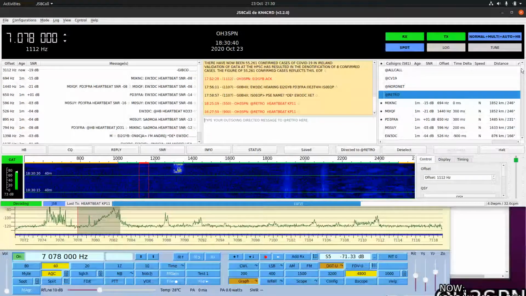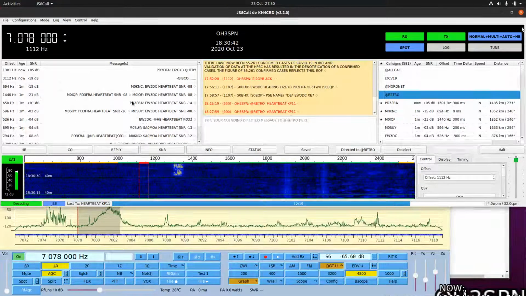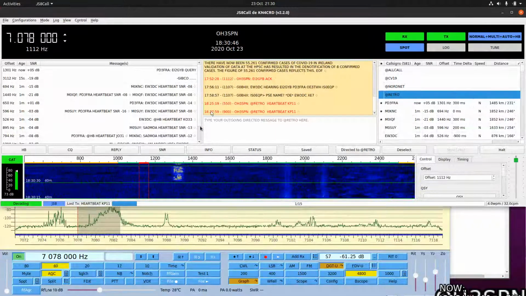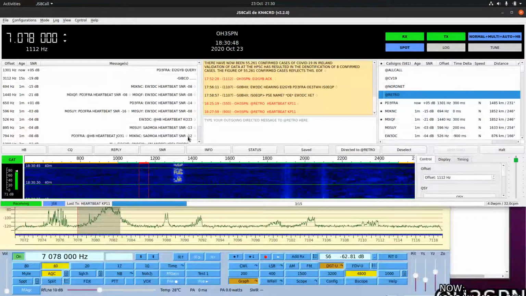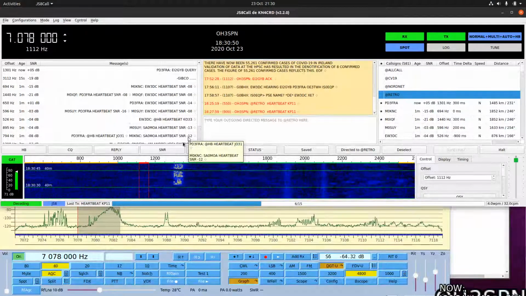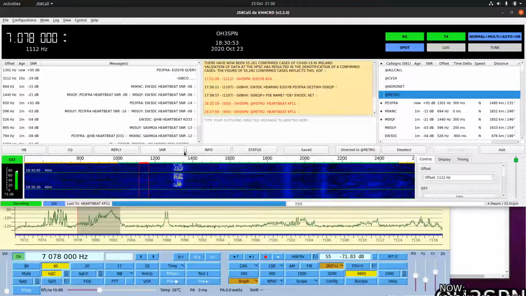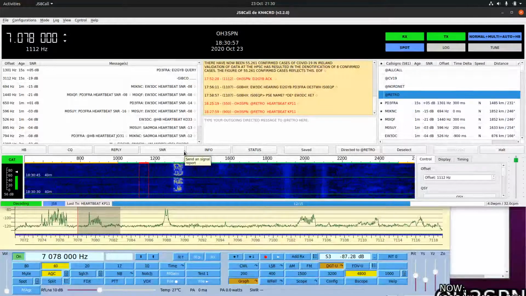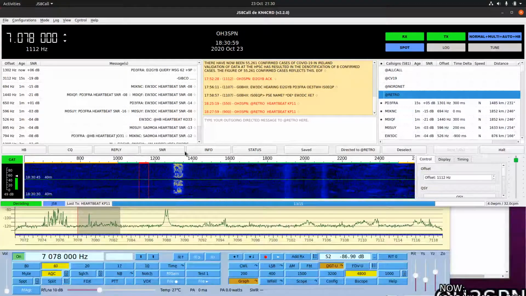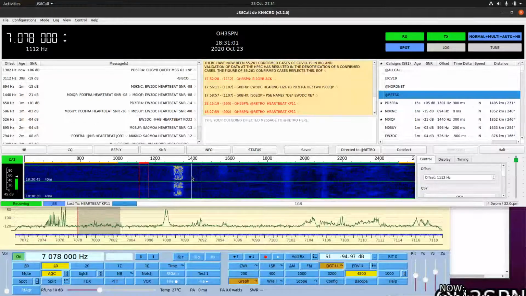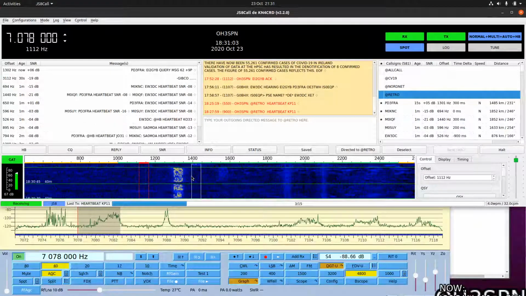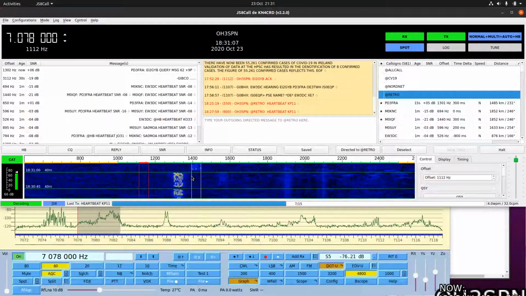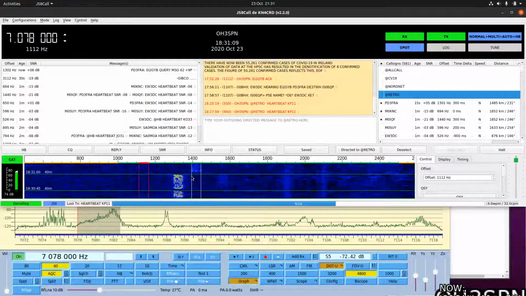Yeah, and one last thing I will do. I keep seeing people on the groups, even on JS8, FT8, saying that FT8 is not a low power mode. It's a low signal mode, and you don't need to be running 5 watts. You won't get anywhere with 5 watts. It's a low signal mode, but people are running their linears with 300 watts, 500 watts, kilowatt.